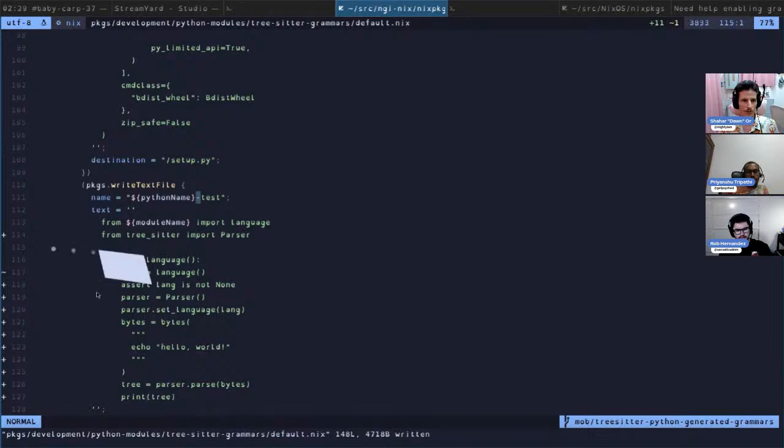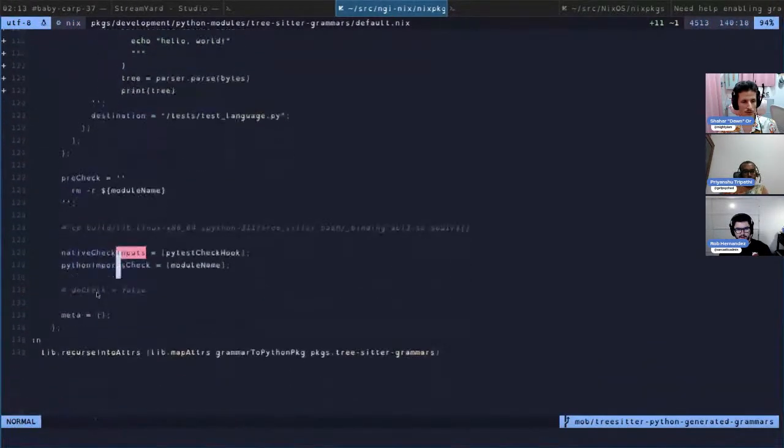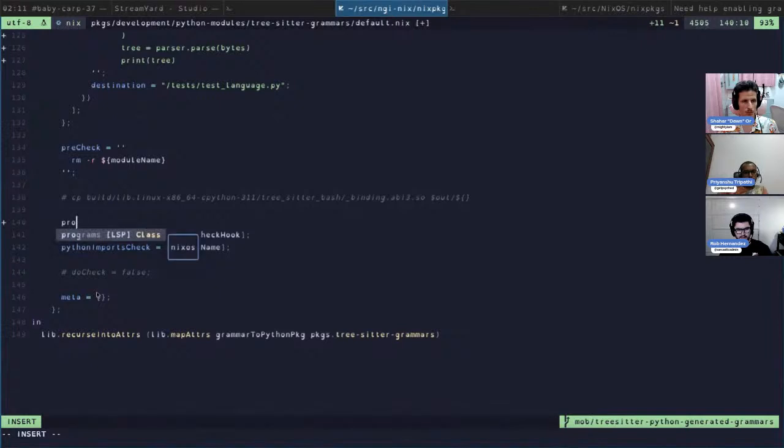That's fine. So how do we get tree sitter in this scope? We just added propagated build inputs. Propagated check inputs. Oh, correct. I think we just want them specifically for the check. Searching for inputs to see what the propagated check inputs are with Python 3 or Python, right?